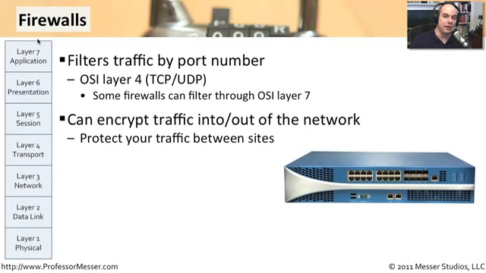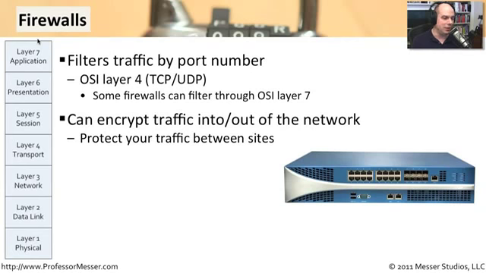Very often we'll connect firewalls to each other and build encrypted tunnels between those connections. It's usually the firewalls that are the endpoints between the two. You may have a firewall at your home office, put a firewall at a remote site, and connect them together through the internet. In order to keep your data private as it goes through that public internet, we can create encrypted tunnels between the two and send all of our data between those two sites fully encrypted. Even if somebody was to look at that data going by, they wouldn't be able to make any sense of it.